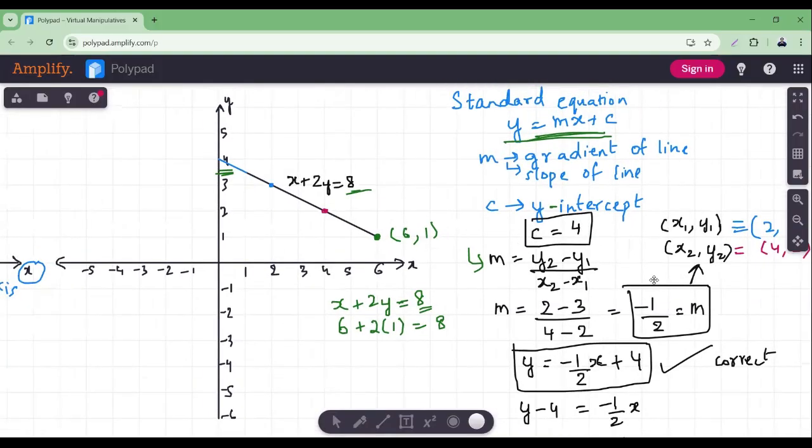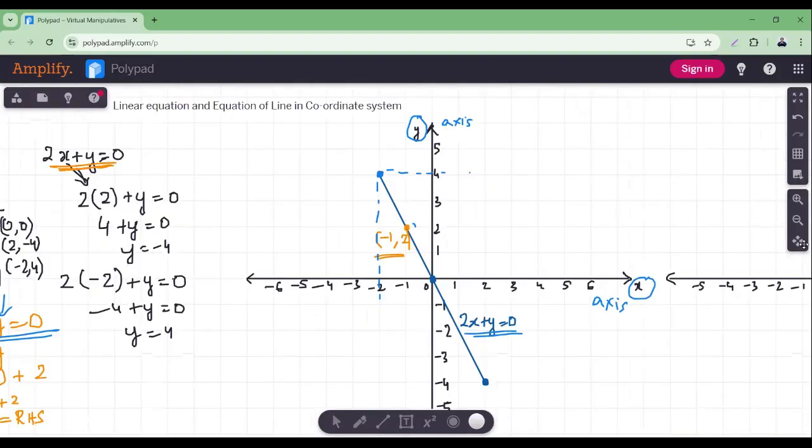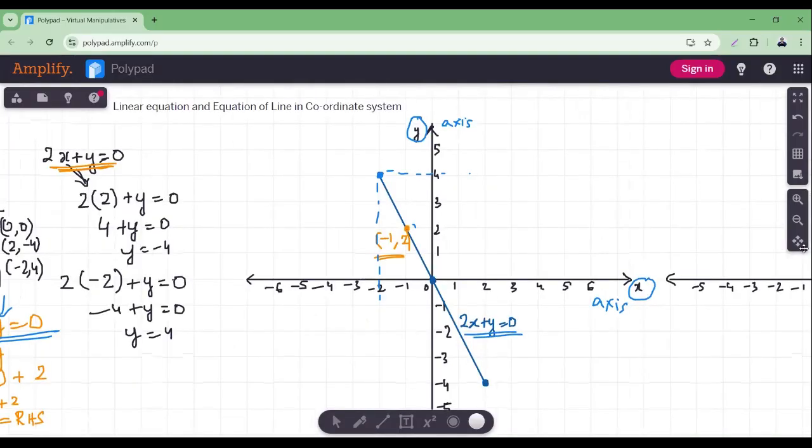This is how a linear equation and an equation of a line in the coordinate system are connected. So interesting, isn't it? We were thinking algebra is different, geometry is different, but then we see they both are connected. We are using arithmetic also here. So all the things in mathematics are connected. Now go ahead, math champions, and practice a lot, and thereby you become masters. Take some straight lines, form equations. Take some equations, start plotting points and then draw lines.